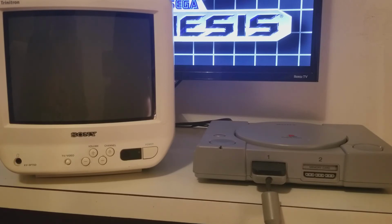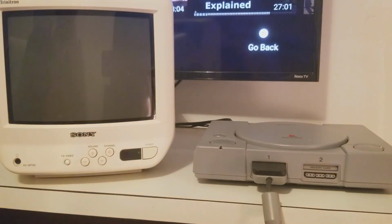But if you're sick of seeing PlayStation, I understand. This is just one of those deals. I picked it up for about $10. I have about a dozen games I got for about $2 each. And it's not even my primary PlayStation. I have no sentimental attachment to it, so if it breaks, it was kind of a whatever deal. But it's good for demonstration, and it was pretty nasty, if you noticed in previous videos. So, perfect demo model. And then, of course, I have my tiny TV there.